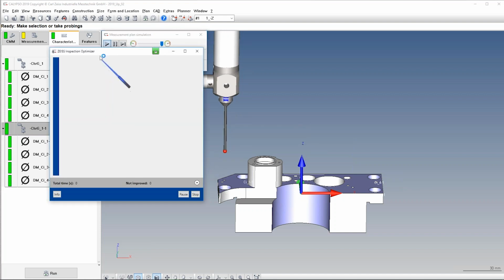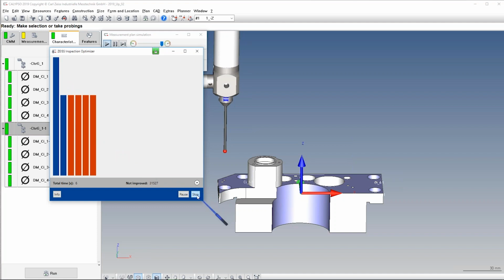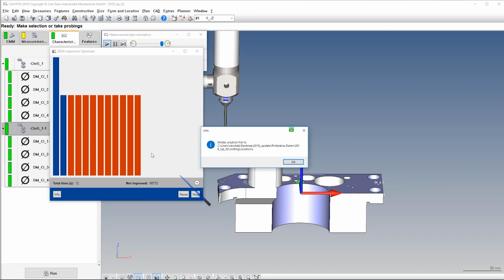Okay, now you see here the timeline. It started to calculate something. It's only a bar, nothing more. I will stop it now to explain it. That was like the beginning time. Now CALYPSO sorted the elements in a new way and calculated the moving paths and the time for this again and can reduce the time. And in this case, after the third calculation, no changing in the movements or in the time, no more changes were given. And this is why now the bars are red.